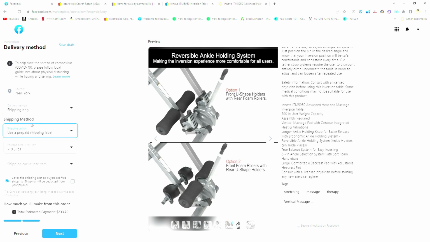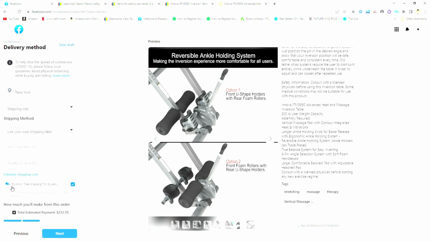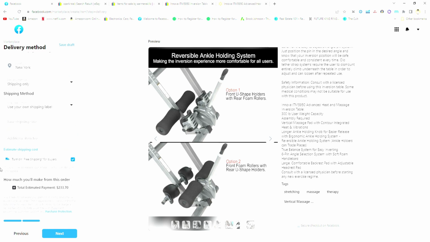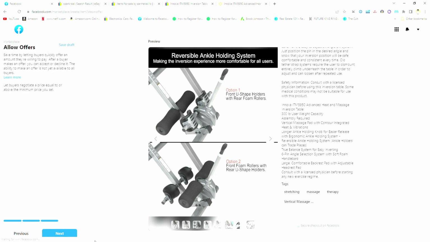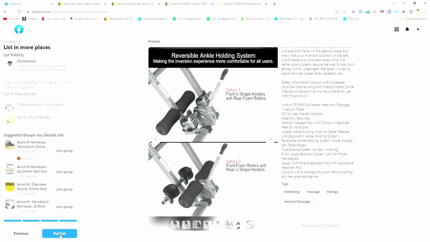I'm not gonna go over how to create shipping labels because there's some people who will lower their price and then they'll charge extra for shipping and their profit will come from shipping. But I'm just gonna make everything simple and just put free shipping and have everything already marked up on the main price. So yeah, total estimate pay would be $233.70 minus how much ever the product cost will be my profit. So next, and then publish. And there you go. Easy.